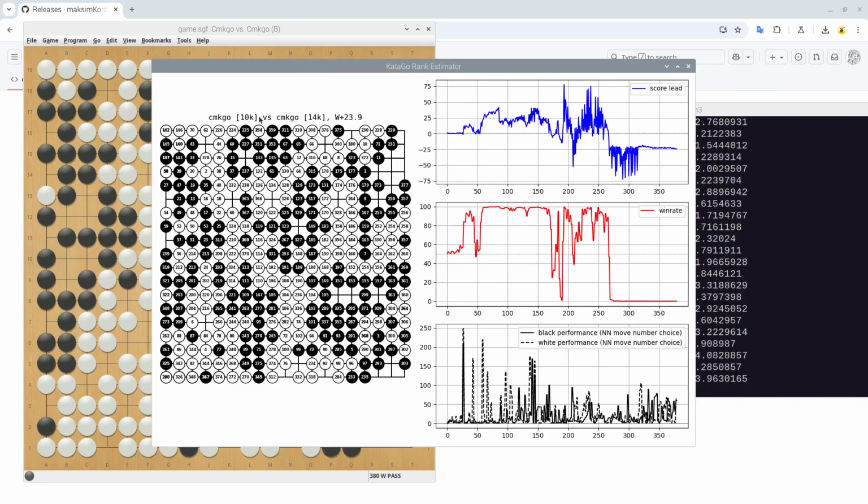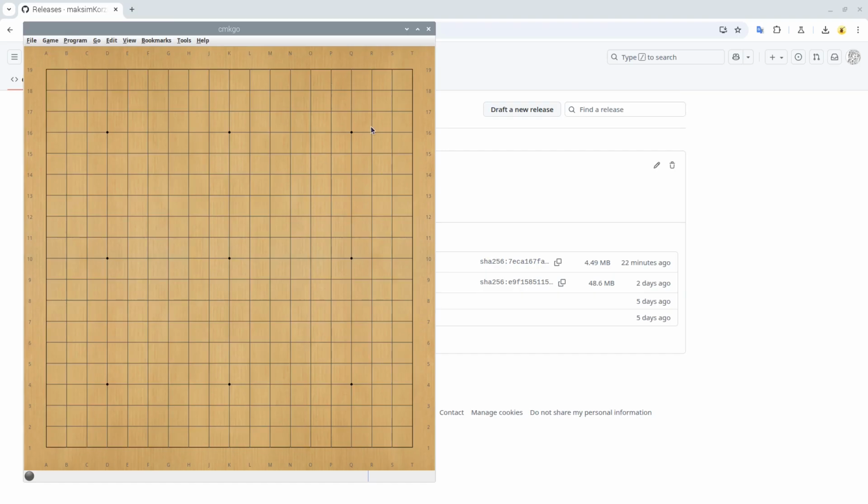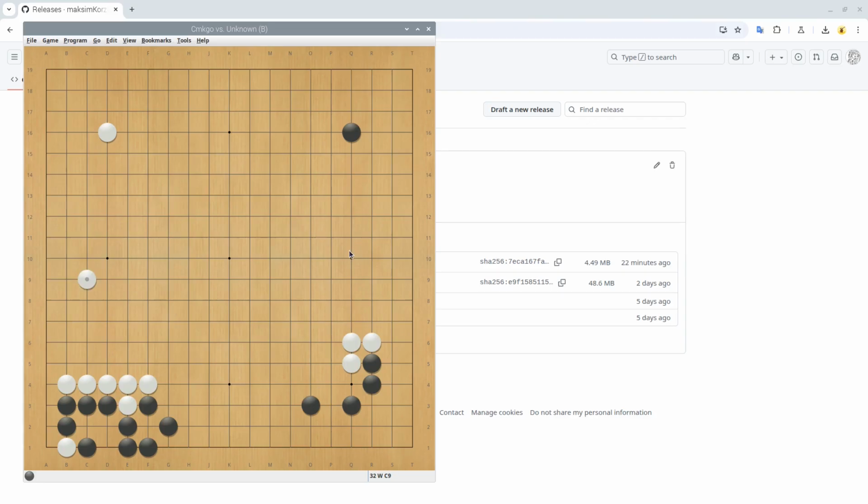Okay, 10Q against 14Q. So yeah, 10Q is probably not the best ever result out there. So this is how Katago evaluates the self-play of this net. Well, not very impressive, I know. So just very quickly, maybe showing you how easily this one can be beaten. Even like this. You see it just goes, but I made a tactical blunder myself, but essentially this is fine. Yeah, so just a very quick demonstration of that.